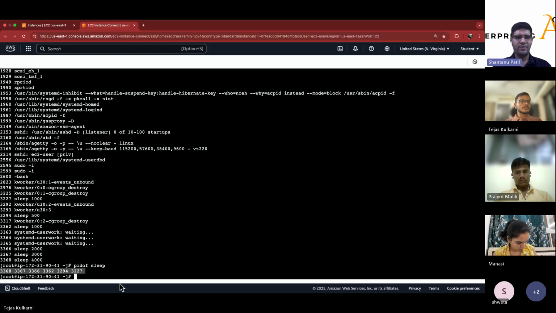Can you check how many PIDs it has given? 6. Okay. Do we have 6 different sleep processes running right now? Yes, we do. That's why it has given us 6 different PIDs. So this is how we can list down different PIDs using the process name.